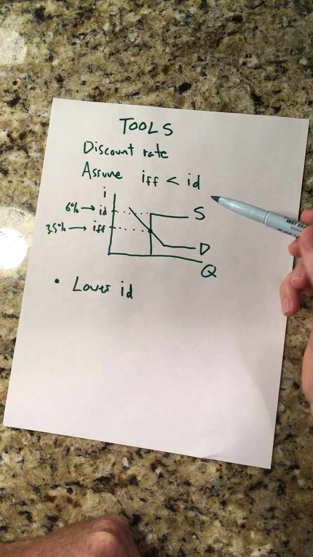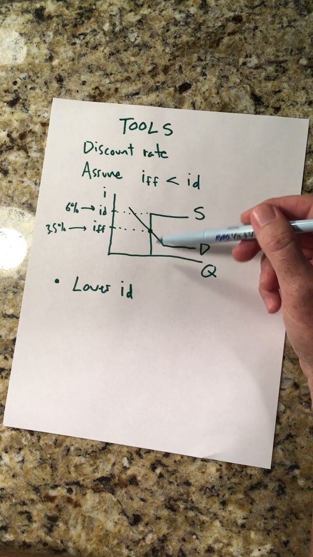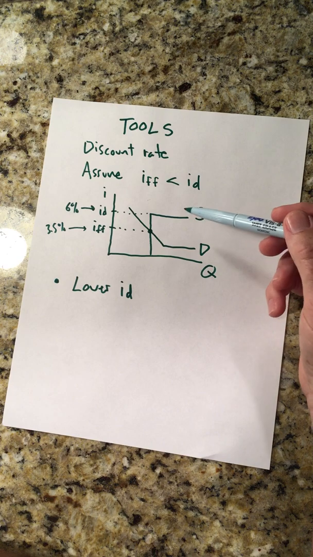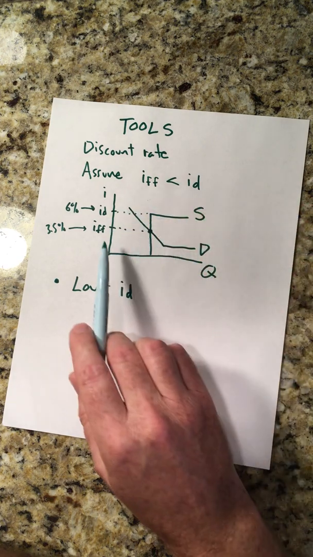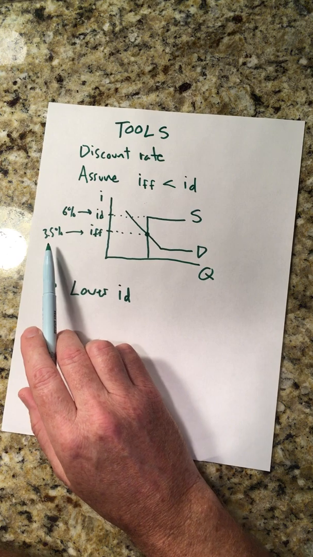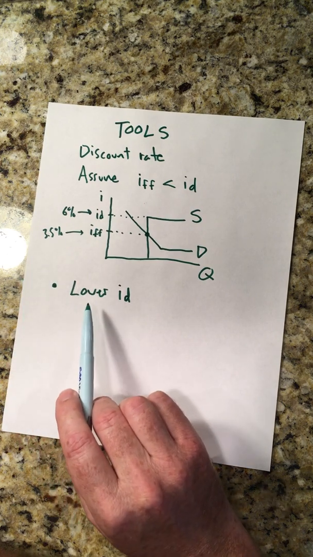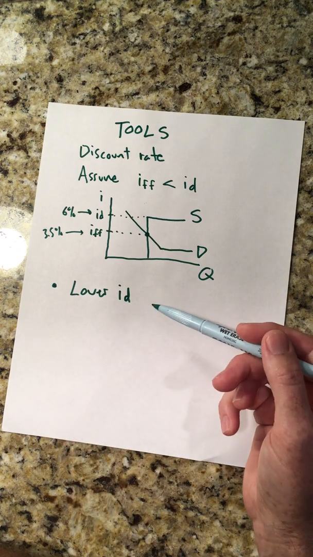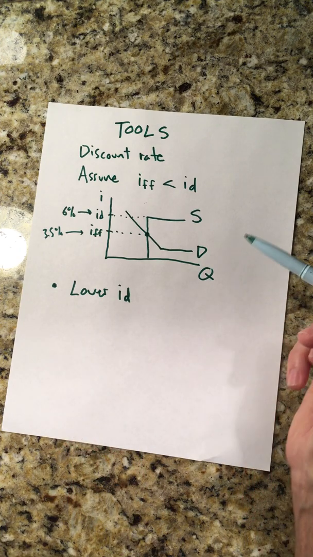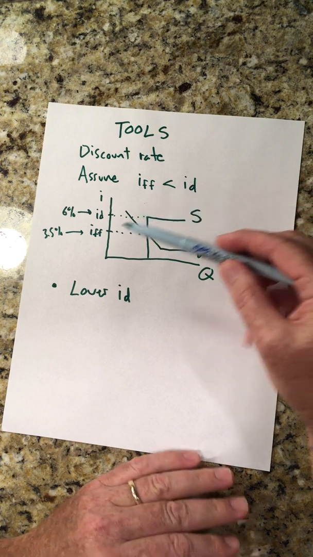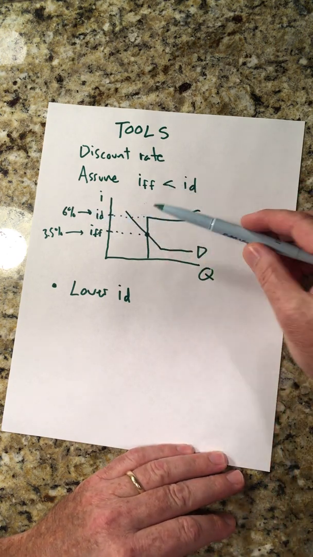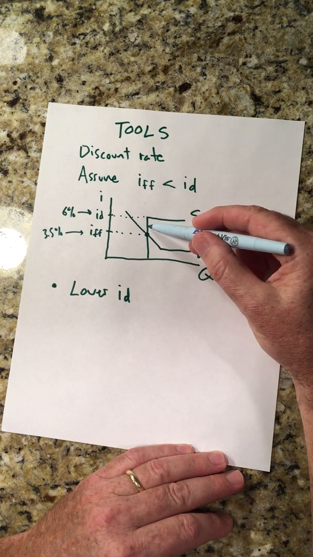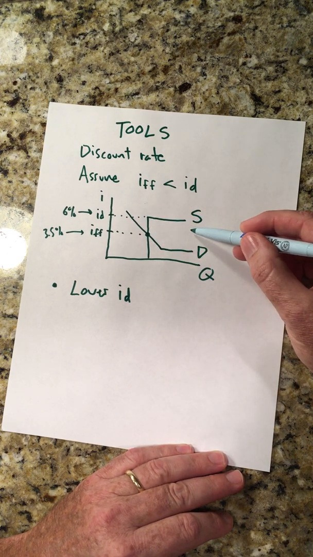So sometimes you'll be asked, what happens in the market here if I lower the discount rate? Or another way to put it is, suppose in the market for reserves, the equilibrium rate is this IFF, 3.5. Can the Fed lower the equilibrium rate by changing the discount rate? So how would I figure that out? What I need to do is just drop ID down. So if I drop ID from 6% to something below, then I'm just going to have the supply curve level off at a new place.